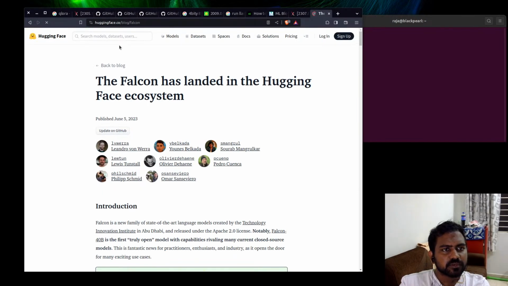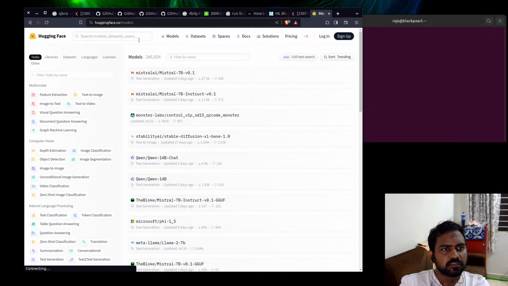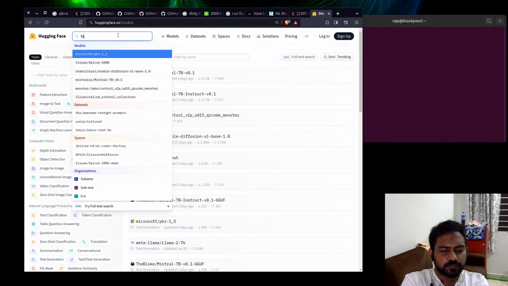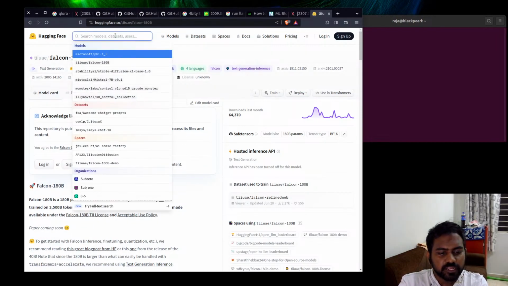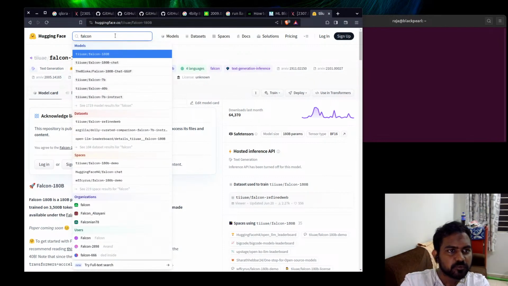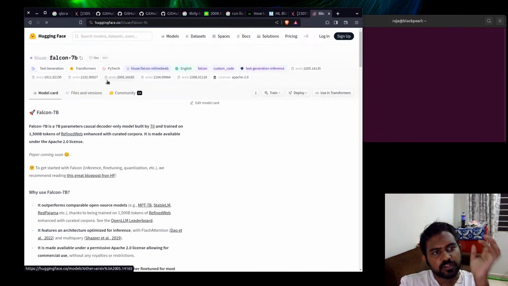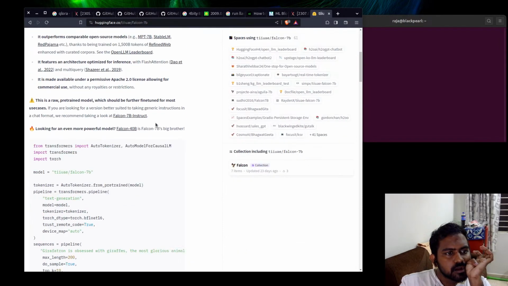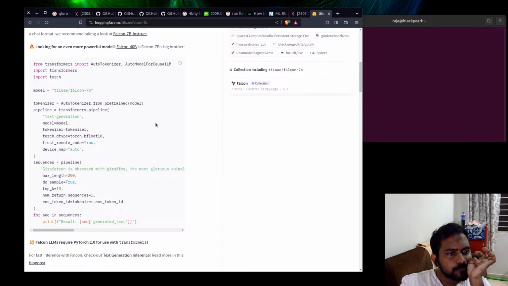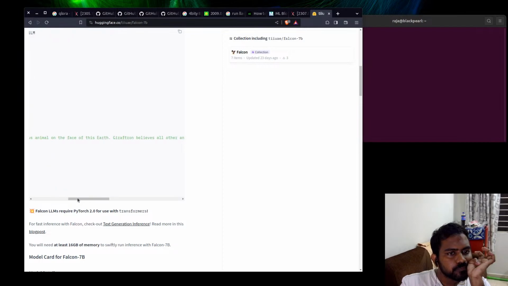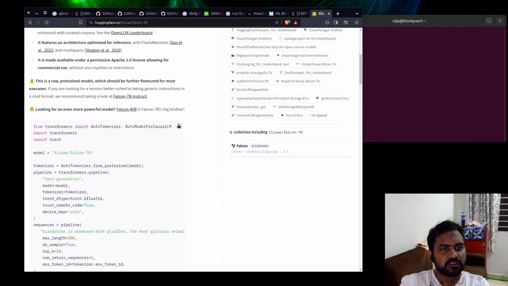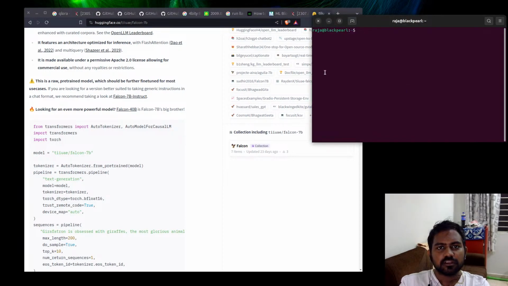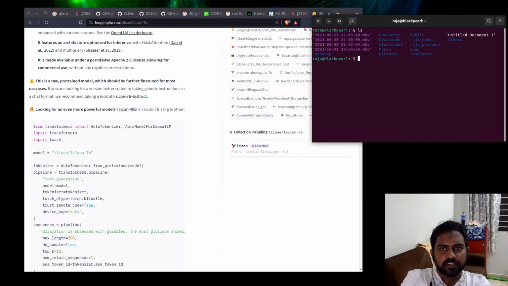I want model Falcon. Not 180B, I don't have the compute power. 7B is good enough. Okay, there you go. We got the code, guys. We'll run. Where are we now?